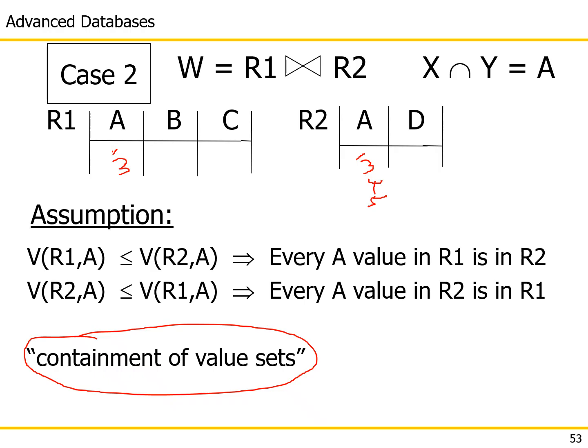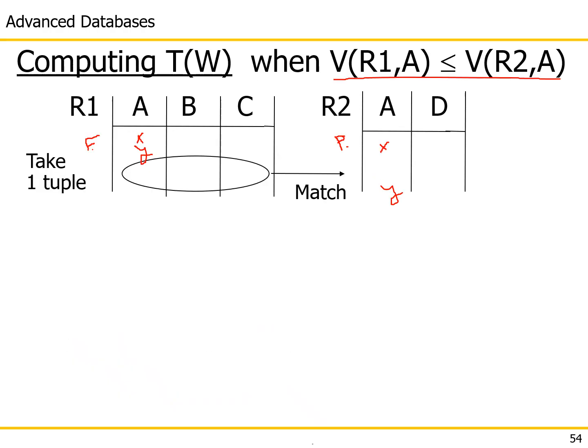Unless you have some data anomaly, whatever appears in the foreign key column must appear in the primary key column. Okay? If you see the number 10 in the foreign key, it has to appear as a primary key in the other table. Okay? This is called containment of value sets. That one of them is contained in the other. Okay? The foreign one is contained in the primary. Okay? This is what we're trying to say here as well. Okay? Right. Why are we interested in this?